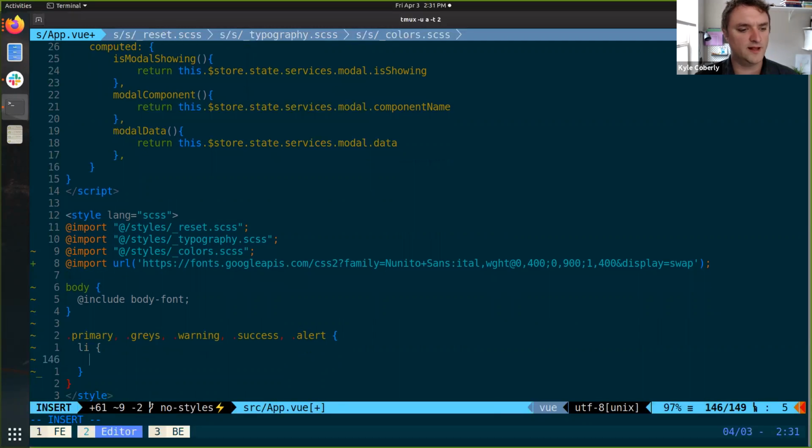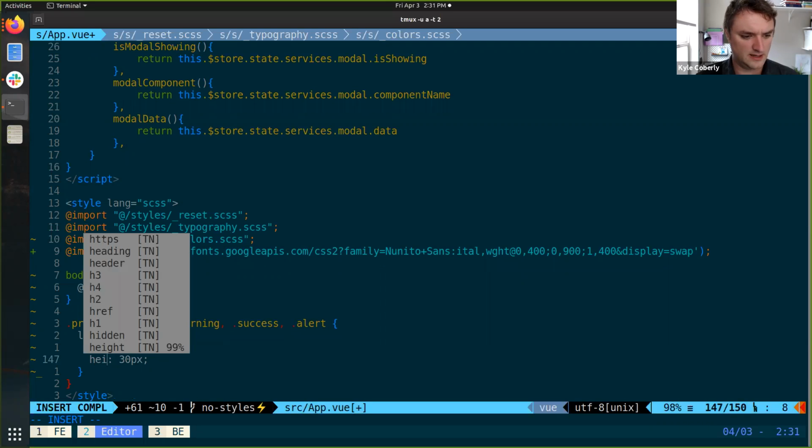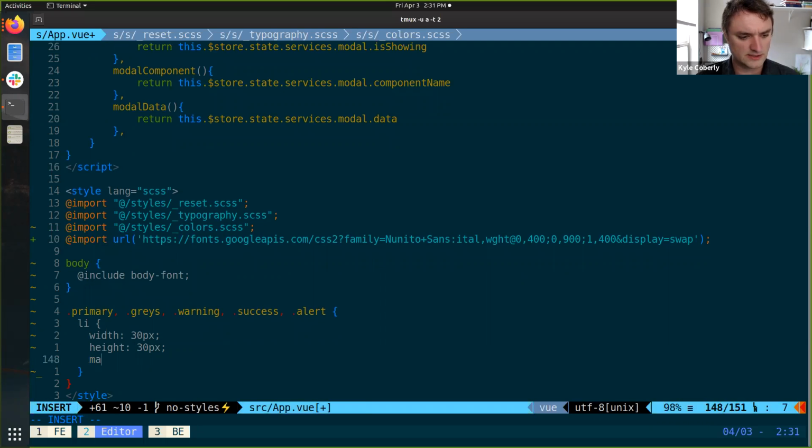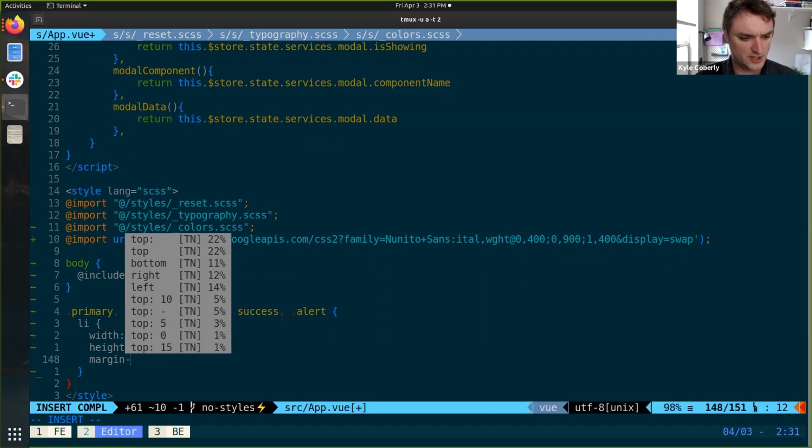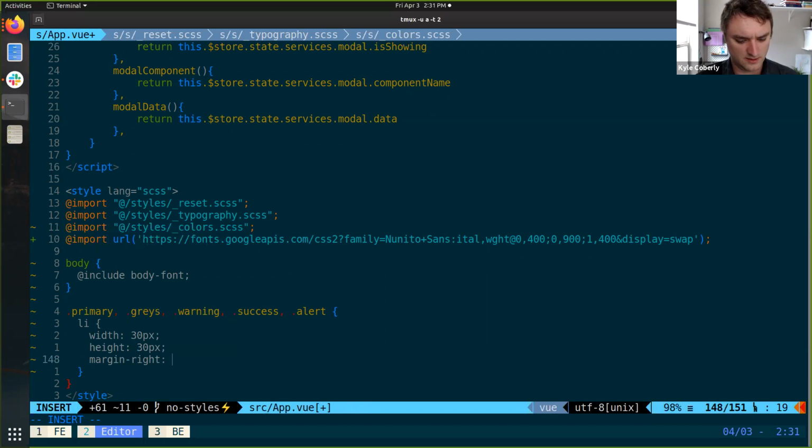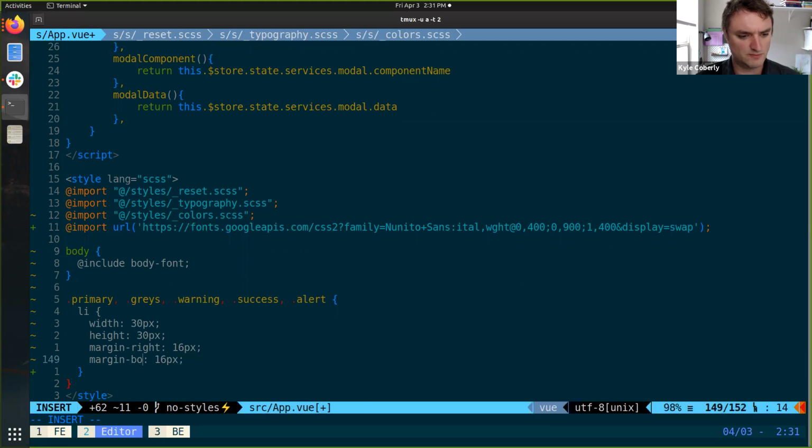For all of the LIs in those, let's give them a width of 30 pixels, a height of 30 pixels, and a margin right of 16 pixels and a margin bottom of 16 pixels.